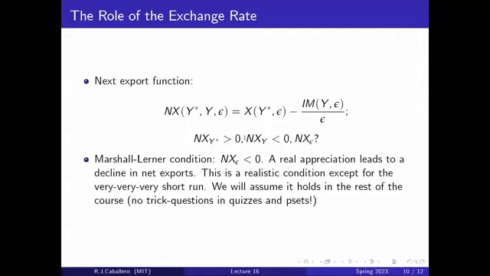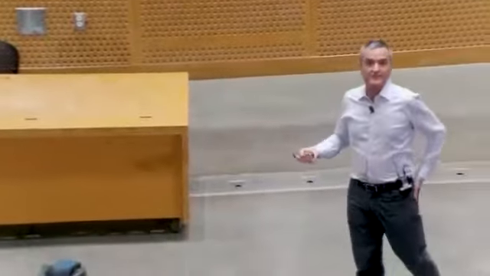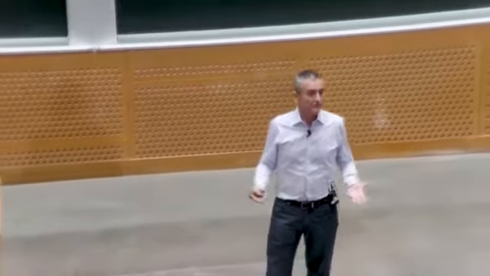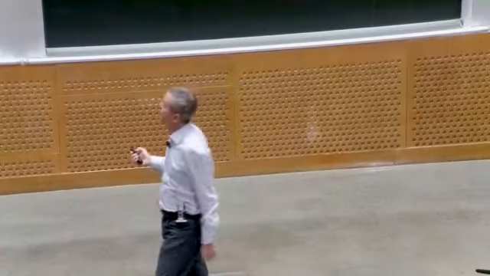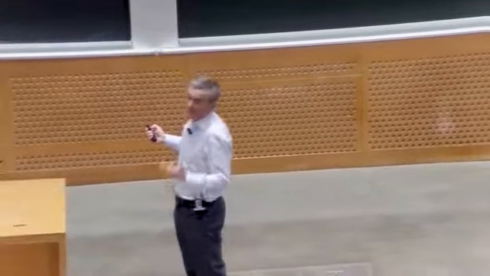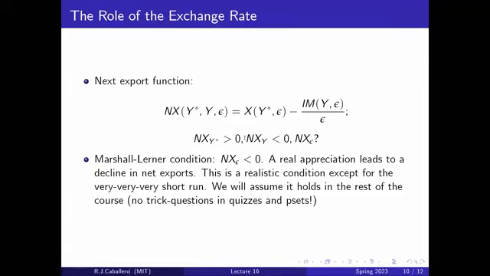Then the last step there was to look at the role of the exchange rate. And what we said is we're going to make some assumptions that I promise you, and I have now read the quiz, so I'm going to tell you that I honor this promise. Nothing weird will happen, meaning if our goods get more expensive, that means that net exports will be worse. If the exchange rate goes up, then there's going to be less exports at any given level of foreign income. That will worsen the net exports.